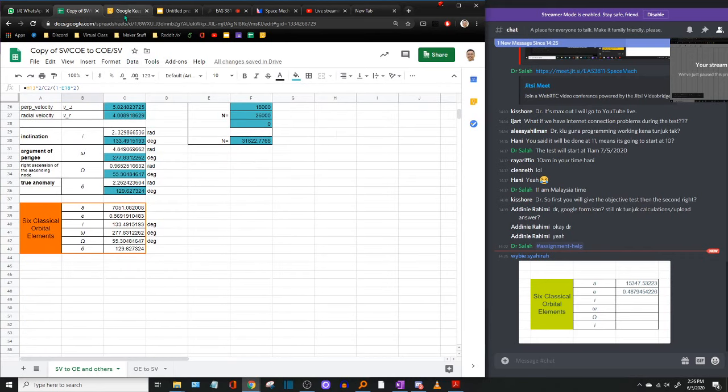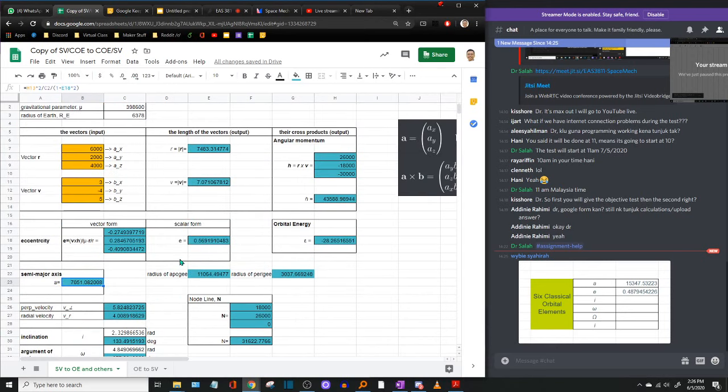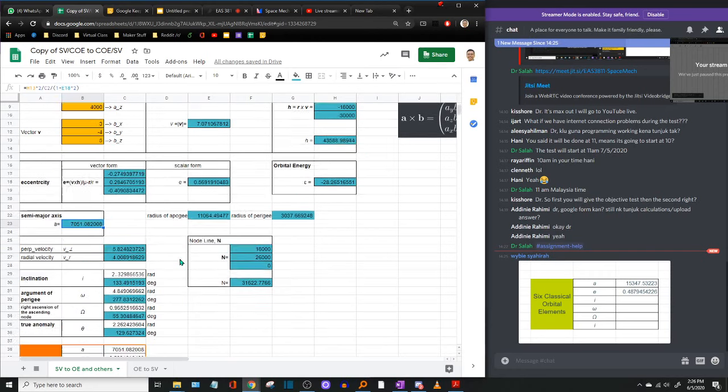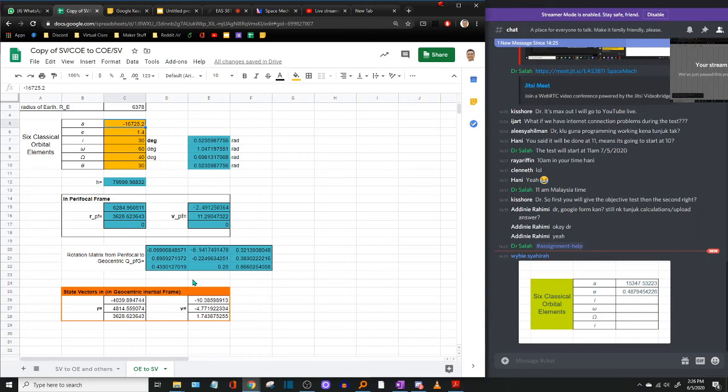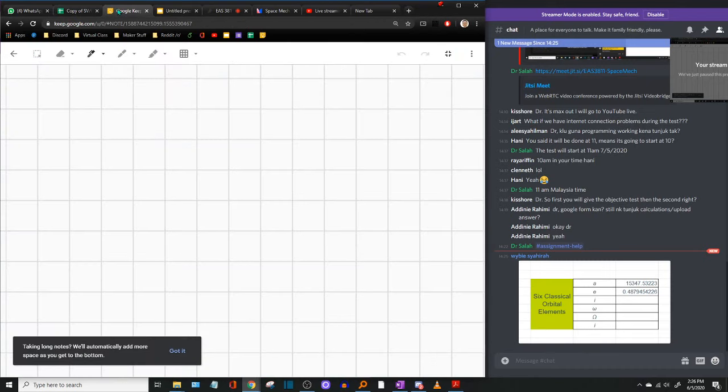Okay, so that's a recap on if you're given R and V, how to find all the other parameters and all the other orbital elements. And if you're given all the other orbital elements, how to find R and V, the inverse problem, the method is also given in the spreadsheet. Okay, enough recap, and I hope you have already received the chapters yesterday. Those are just rough, our chapters, what have been done since week 1 until now.